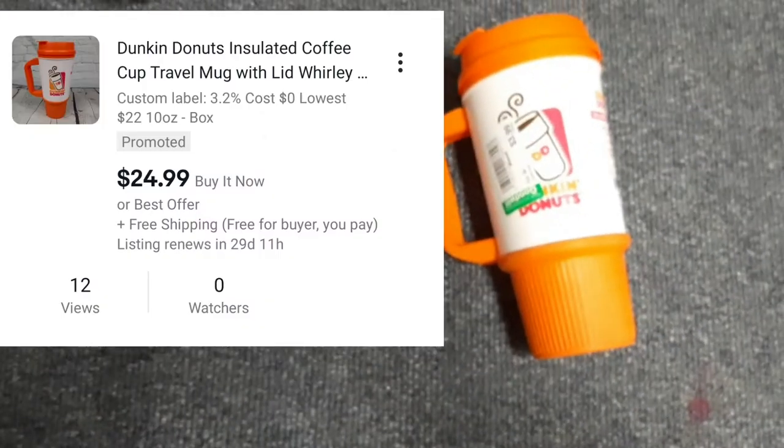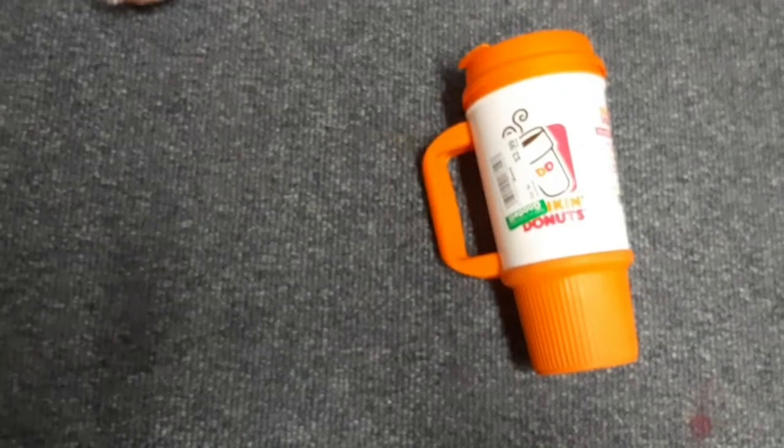Okay, to be fully transparent with this, when I pulled off the Goodwill tag that you see right over there, under it was like a security tag, and then I had to pull that off, and it just peeled off some of the color off of the Dunkin' Donuts logo. So, yeah, I listed it anyway, maybe not get as much, but check out the listing right over there. Okay, that's that one.